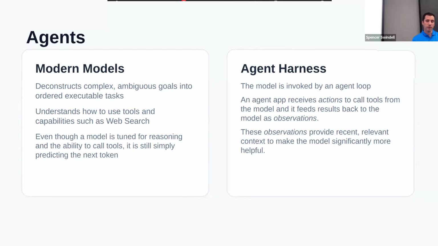I can now, here's how I might be able to call that tool, take the output of that tool and inject it back into the prompt and use that as part of the output, if that makes sense. So a simple example of a tool might be web search, right? The agent might decide, hey, I can go do a web search on this particular topic. I can go take that information, bring it back in, and then summarize it. So now if I'm trying to build like that RAG application, right, I don't have to go do that information retrieval first and construct the prompt. The agent can kind of decide to do that itself.